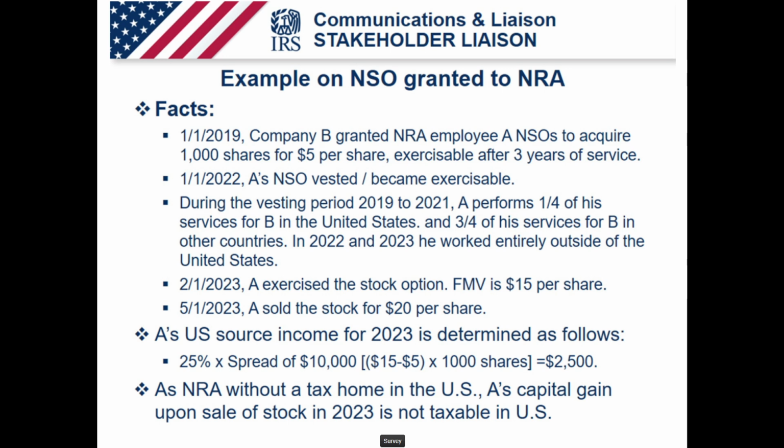Second, we calculate the taxable gain or loss on the disposition of the 1,000 shares of Company B stock, which were disposed of on May 1st, 2023. Since non-resident alien A is a non-resident alien for tax purposes for the 2023 year and was not in the U.S. for 183 days or more during 2023, the capital gain of $5,000, which is the difference between the $20,000 sales price and the non-resident alien's basis of $15,000, is considered foreign source income and therefore not taxable. So hopefully this example helps clear up any questions on this issue.